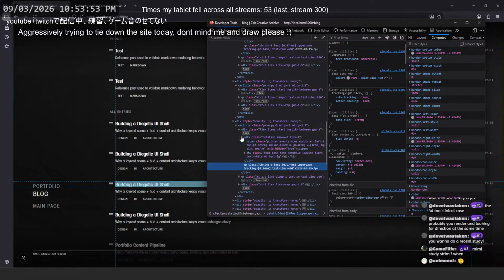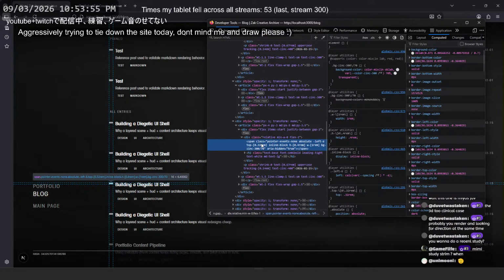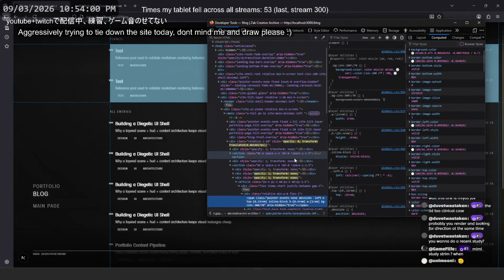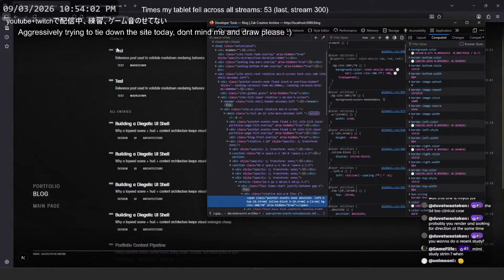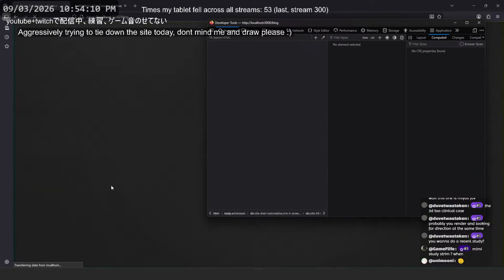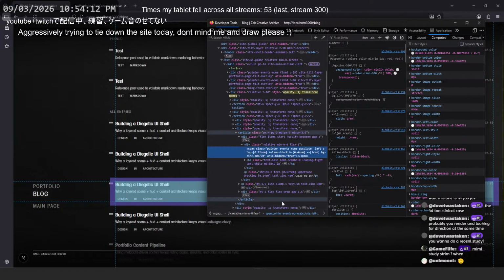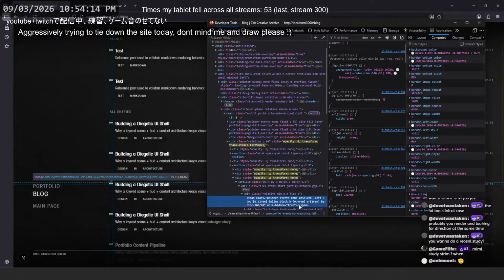Where the hell is it? Yeah, let me check. This one moves. It's too fast and I can't see the text change.